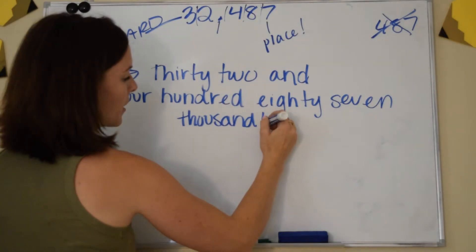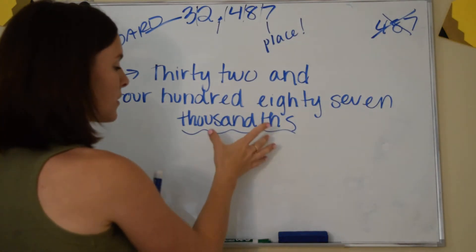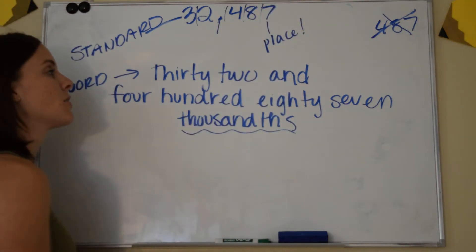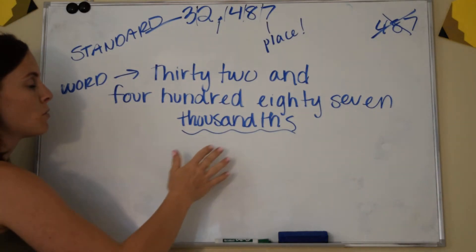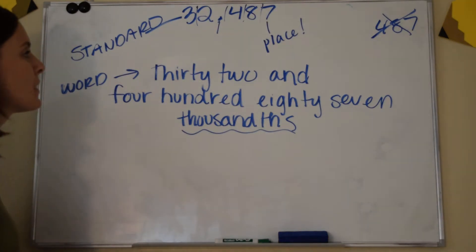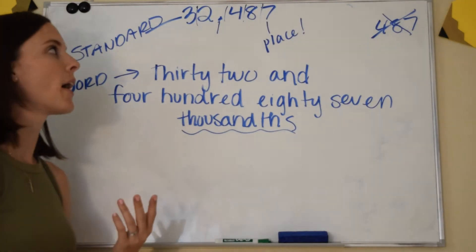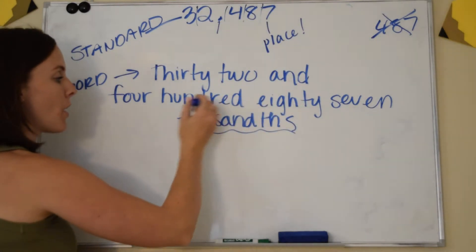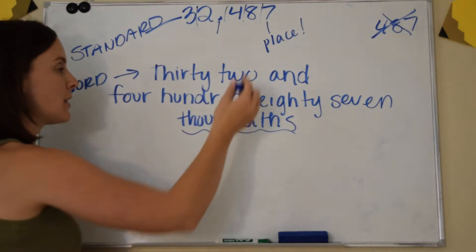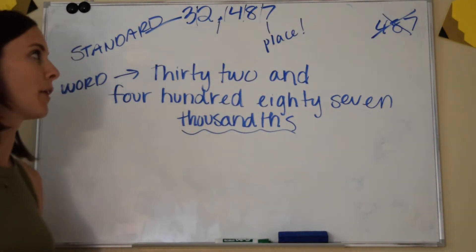Again, it's very important not to forget this last part, the thousandths word. Where is that last digit sitting? It's to the right of a decimal. It's a decimal number. You have to include that thousandths part. Notice I didn't say four tenths, eight hundredths, seven thousandths. We don't do that. You say it as a whole, 487, and then you add on where that last digit lands. The 7 is landing in the thousandths place according to our place value chart.